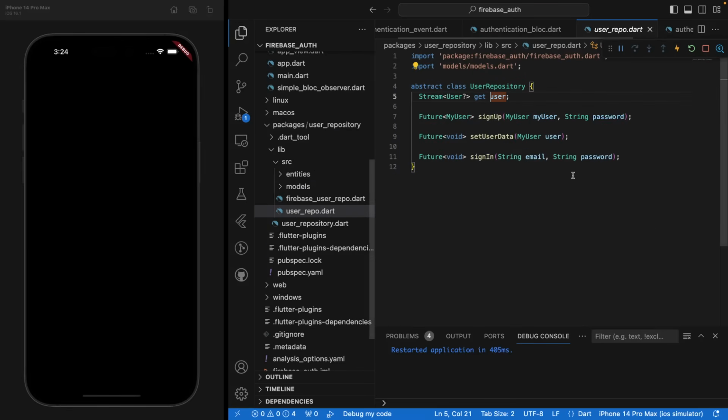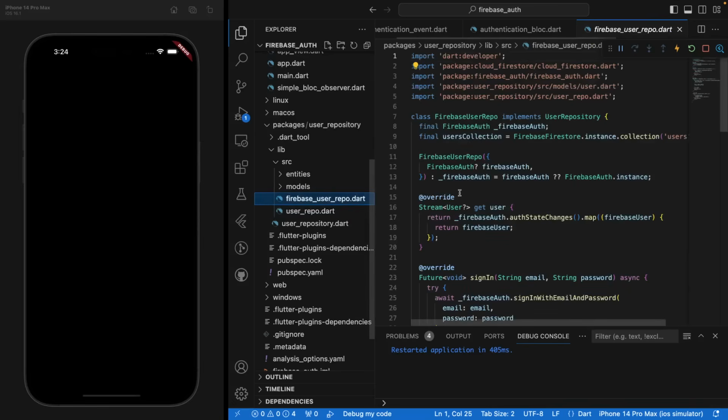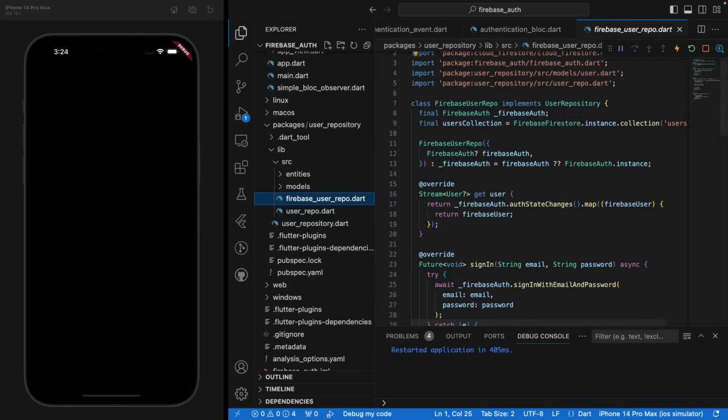So now the getter is the only thing that I see not working. We are expecting a stream of user type. Yes, so far I agree. Firebase authentication dot auth state changes dot map.